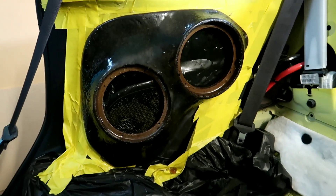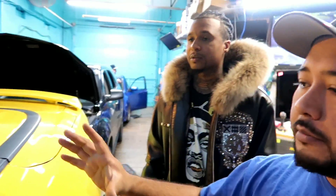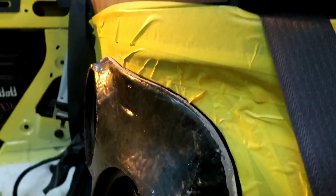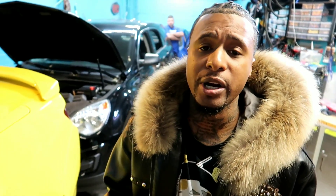In the back there's a double speaker pad — two six-and-a-halves for the back passengers. We added extra detail in the back seat that we didn't have last time. Every time we go bigger we add more stuff. For the back panels, we're working on the bundle, we'll start sanding, and in no more than two weeks this car is going to be in the street ready to go to the next shop. Next thing on the list for the Bumblebee is the interior — we're putting ultra leather in, I just haven't picked the color yet. I already got the paint picked out, that's a surprise. Next shop is the interior shop, then off to the paint shop.